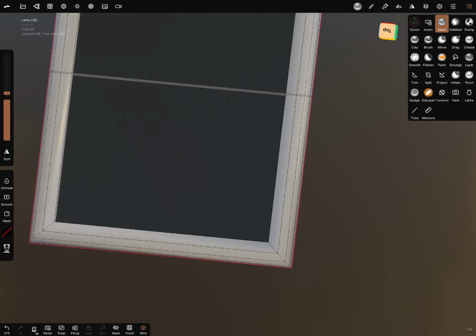Okay, I don't know if the mask is okay, but I think so. We can hide the mask, okay.